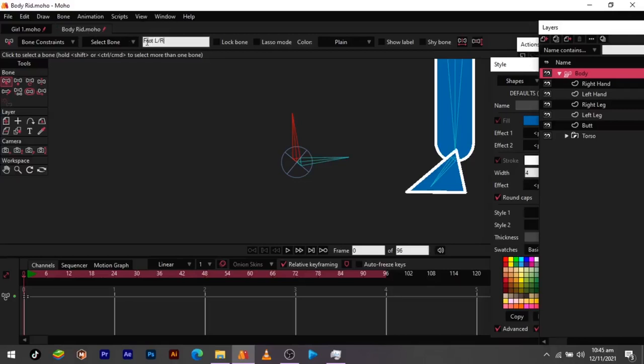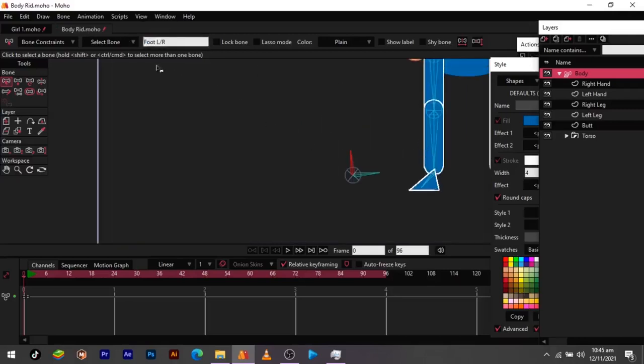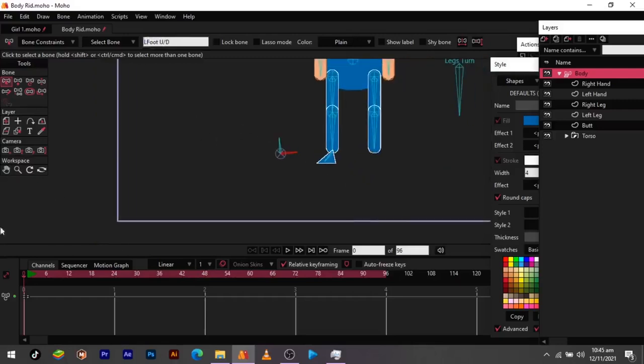Alright, so let's differentiate this. This is supposed to be our left foot, so let's just use L foot up, down, left, right, and call this L foot up, down.